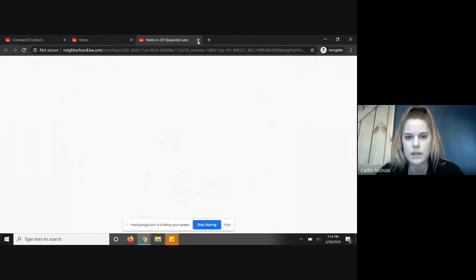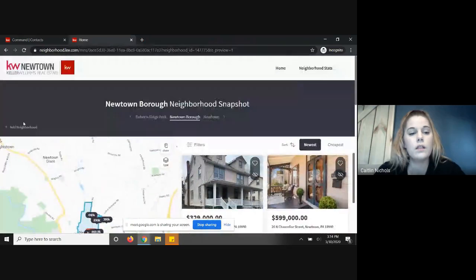All right, let's go out of these pages about these properties. One last thing on these neighborhood snap pages, and then we're going to get into how to send it to our clients. They can add their own neighborhoods. This is another feature that I can't do in the preview. So if you assigned Roberts Ridge Park, Newtown Borough, or Newtown, and they're like, oh, you know what, I kind of want to know what's going on in Langhorne, they'd have the ability to hit add neighborhood and add as many extra neighborhoods as they want.